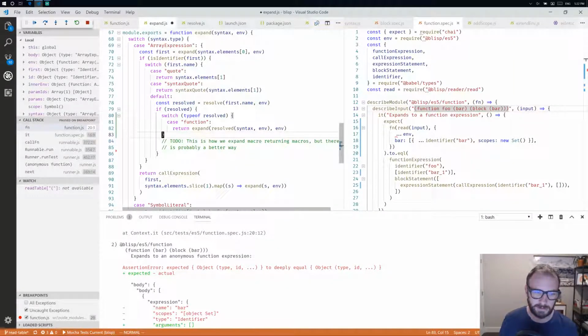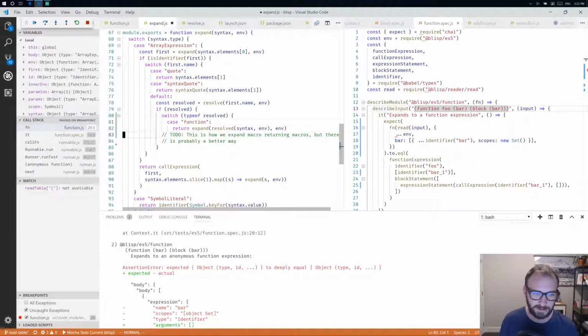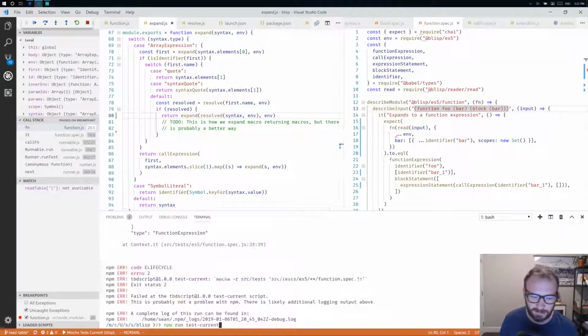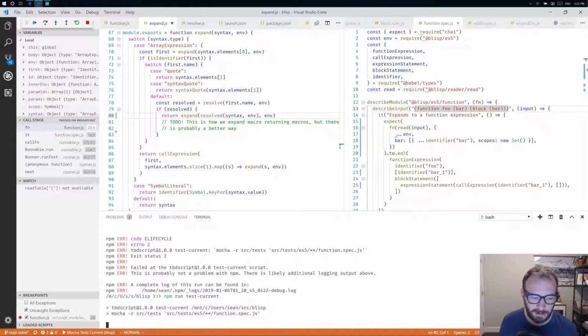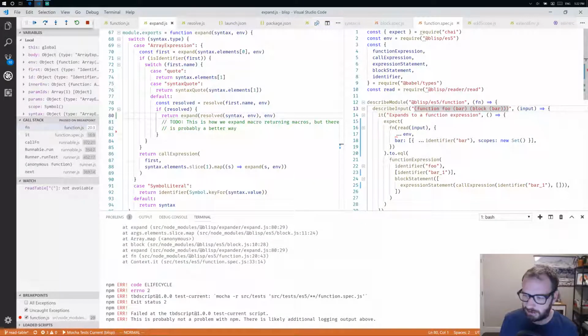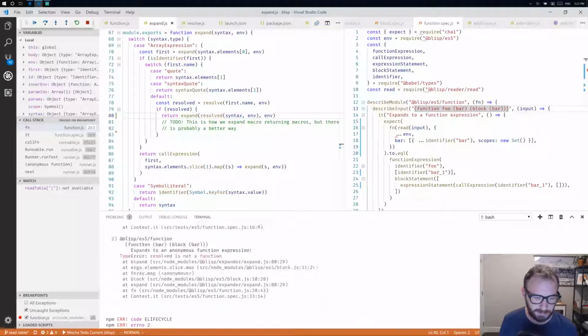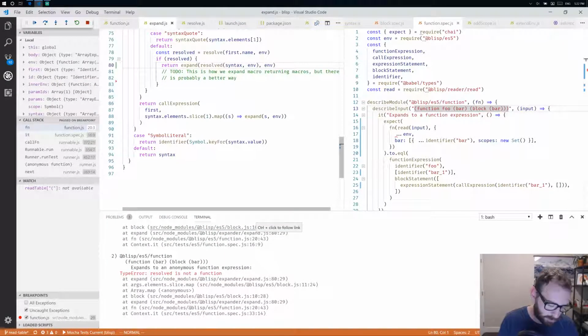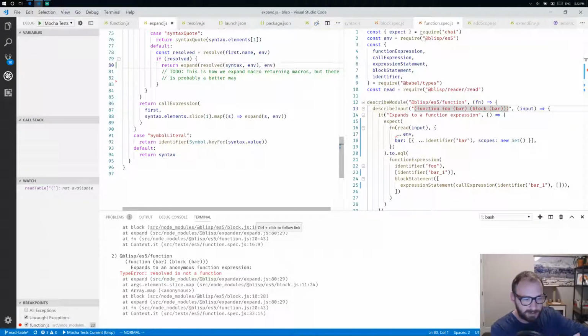I'm just going to, let's go back to assuming that the resolved will be a function. I think that might still be true. Nope, okay. Resolved is not a function. All right, I'm just going to rerun this in the debugger and let's see what's going on.